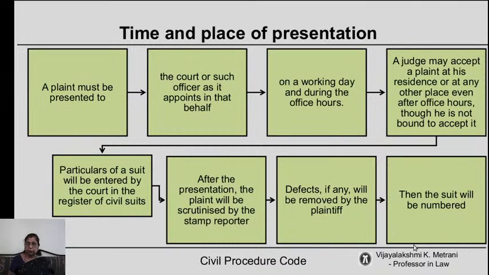That is one thing. But according to the CPC, all the things are done, and it has to be mandatorily done. That is why we have to follow these orders and the sections mandatorily. We should know which order, which section, and which has been violated, which has not been followed. So when you practice as a lawyer, you need to know all this in detail. Okay. So any other questions, anybody else?